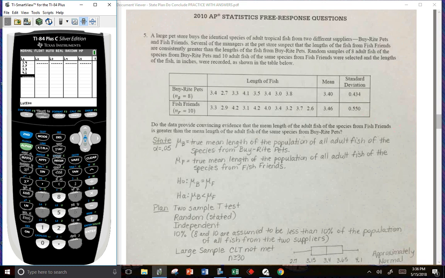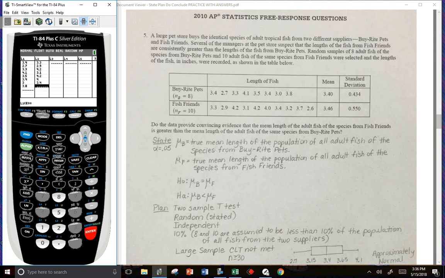Okay, turn it on. Pick the one that has the outliers. Make sure it's on L2, right? You don't want the same graph again. You want the other graph. L2, zoom 9, and then trace. And notice I'm on the blue one. You're stuck up there. No, hit down and you jump to the red one. And then it'll tell you the values at the bottom. To me, that's quicker than one variable stats and scrolling and everything. Okay, moving on.